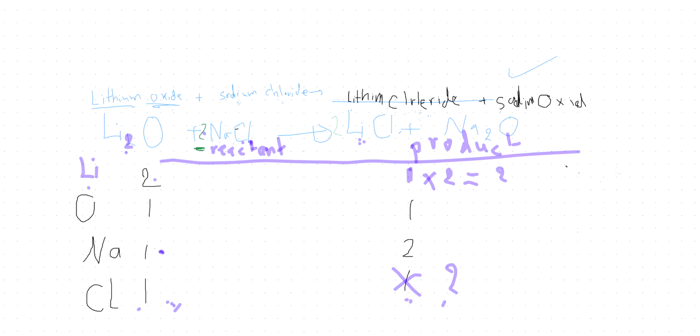Look at the chlorine. Here the reactant side is 1 and here the product side is 2. Which one needs help? The reactant. It needs help. So it's going to be multiplied by 2 here as well, equal to 2. At the same time, it's going to affect the sodium. We don't know yet. We have to take this 2 and add it here.